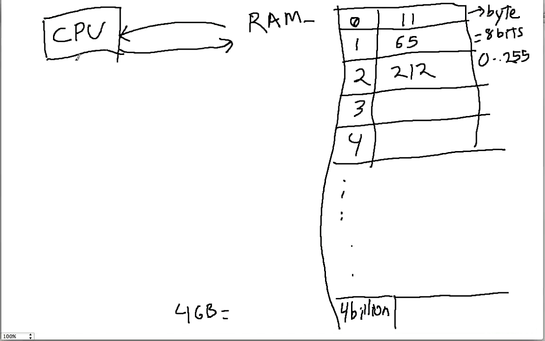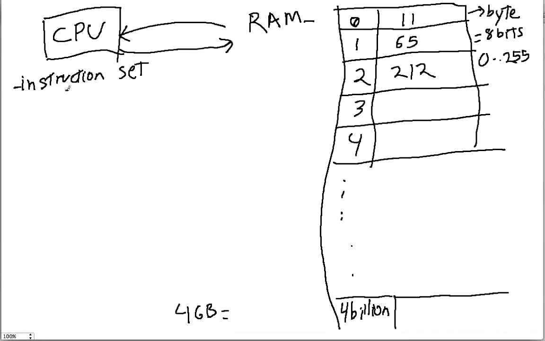Well, each CPU that you buy, right now you could probably get an Intel or an AMD CPU, and each CPU comes with an instruction set. This is, if you will, the programming language that is hardwired into the CPU. When you get a CPU, you can search the internet and find the manual for your CPU, and you can get the instruction set, a list of all the instructions that the CPU implements.